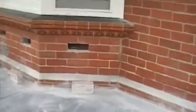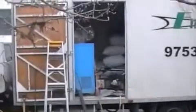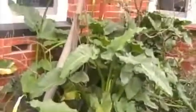Enough of me talking. Let's have a look at how it all works. As you can see, I've had a bricklayer come around to rake out the bricks on the outer skin of the wall in order to allow the Rockwool to go in. Here you can see it's done under all of the windows and halfway down the walls to ensure full coverage. The blue machine is the pumping machine. Bags of insulation are thrown into it and it then pumps them down this hose all the way up to where Hayden is standing on the roof.